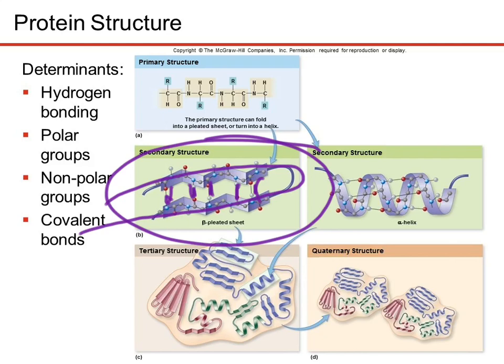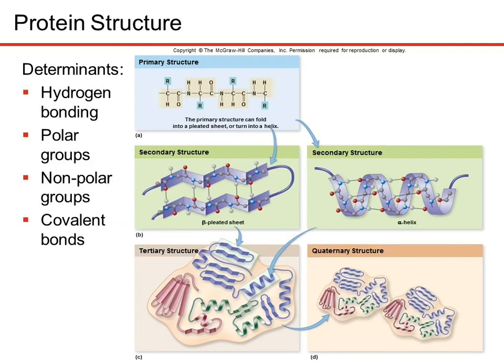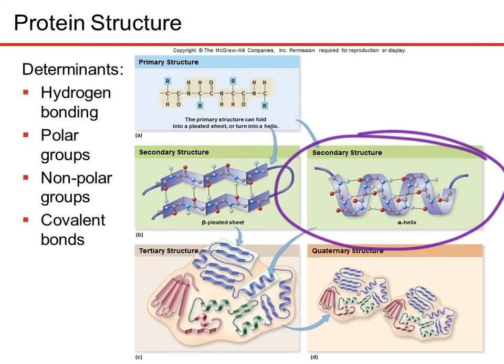And then they saw a different type of structure, and in this case, you get a kind of helical structure. You still get interactions happening between the side chains, but now those amino acids that are interacting tend to be closer together, and it causes the molecule to want to coil. So you get alpha helices in that case. That's secondary level structure. Let's say this is a pleated sheet, and this is an alpha helix over here.